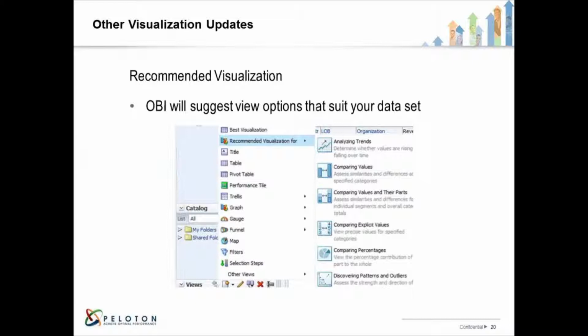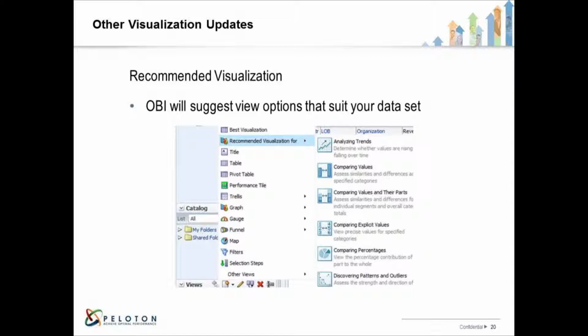A really cool new feature that I think will help people to make smart decisions around how they build visualizations is this new recommendation wizard called Best Visualization. Basically what this enables us to do, and we're going to try this in just a moment, is to select a group of columns that have the information that somebody wants to see, and then you can have OBIEE suggest a visualization, and it can do that based on a couple of different algorithms.